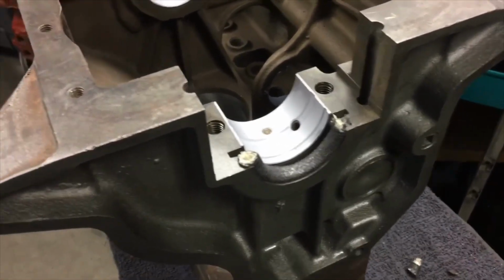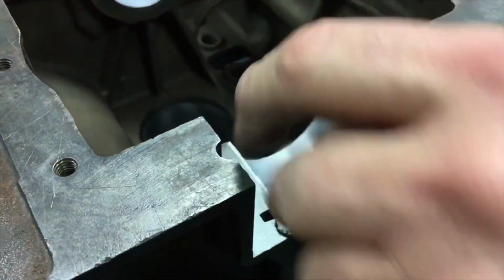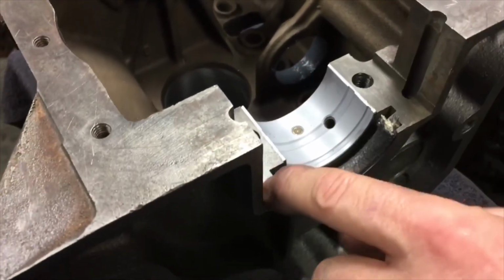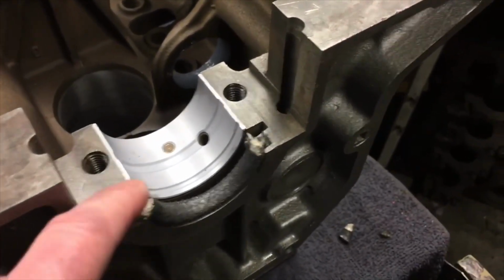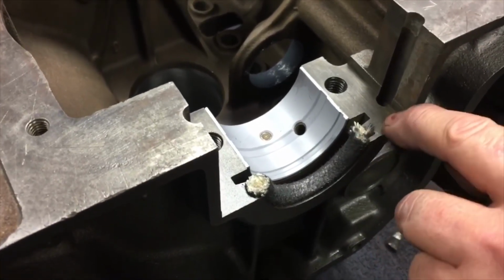And then when I put them in, I set the cap in, start the bolts, and then I put silicone in the holes for the dowels, for the side seals. I push those down in there, and I put a little bit of silicone along here and along here. And we don't have any leaks. Do you put any silicone on the tip? Yeah, I just put a little bit.